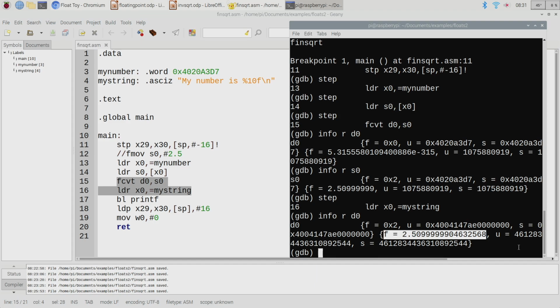All right, so the TLDR, right, is you can't F move everything, and anytime you want to print, you can only print a 64-bit float. So if you're working with 32-bit floats, fine. When you want to print them, you have to convert them to 64 bits just for the sake of printing. Now, if you're working in 64-bit arithmetic from the get-go, you don't have to worry about this because, well, it's already 64-bit. But if it's 32-bit that you're working with, then you have to do that. Okay. All right. Gucci.